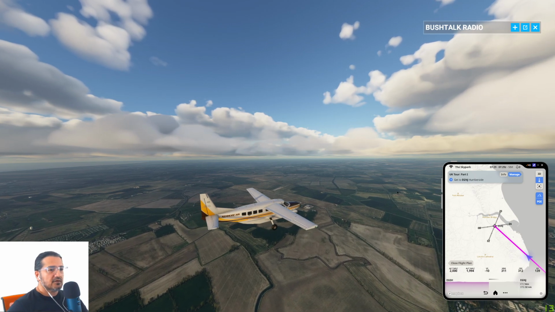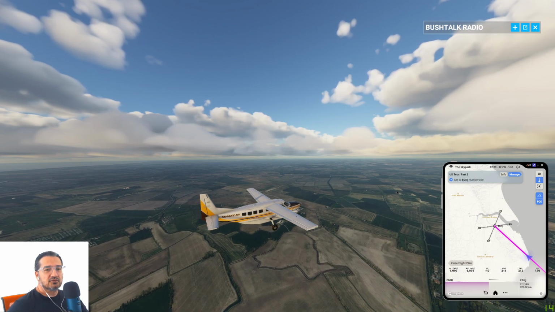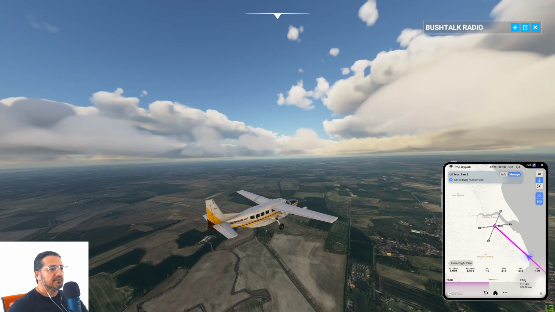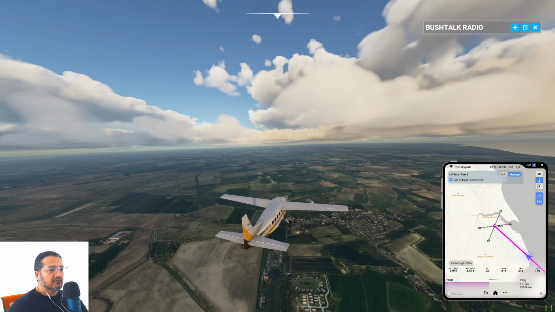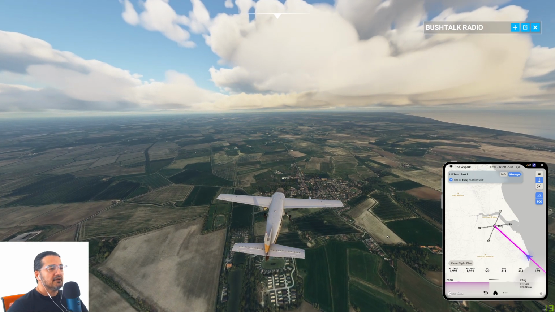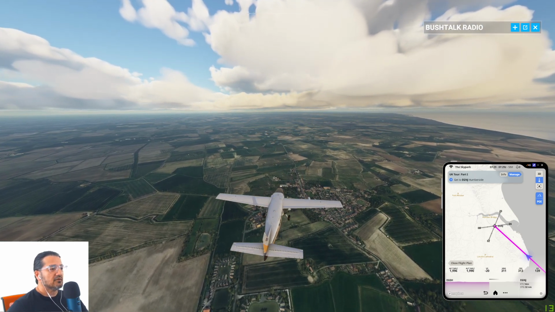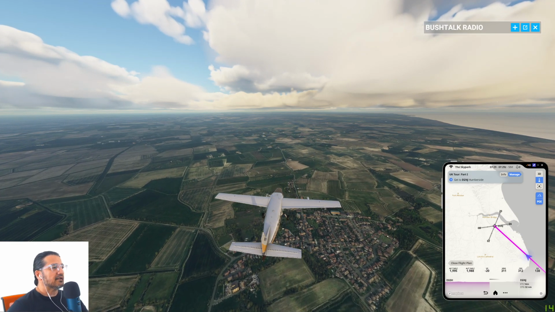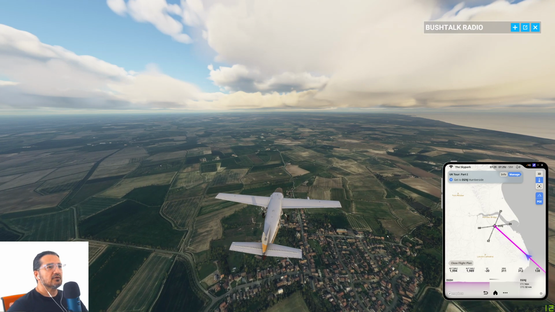All right, I just got a few more nautical miles to go to land at Humber Bridge. This was quite a fast flight. Maybe it's because of the 208. But look at that scenery, man. Even at a medium resolution, it looks awesome. It's great. Although it's flat land and you only see farmland around, it looks nice.